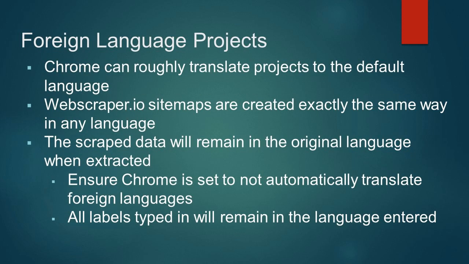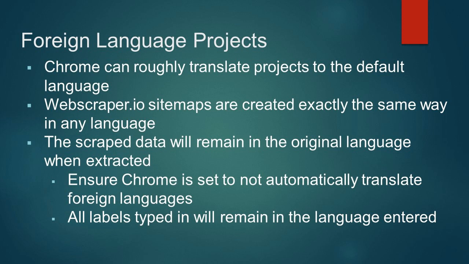And during all this, we had a question in the back of our minds about what happens if the project is not English. So what I found in trying to figure out what happens is Chrome can give a rough translation of any foreign language. So once you have the browser translate the page, you can set up a web scrape or IO sitemap as any other English website, so that the process of it doesn't change.